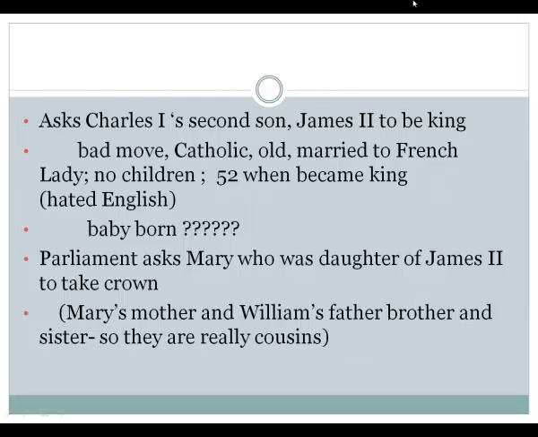The only thing I can figure out is they must have thought at 52 he's not going to live very long. So he comes over here, and he's ruling the country, and all of a sudden, when people come to work in the palace one morning, they see the queen laying there in bed with a baby in her arms. Now, no one knew she was pregnant. There was no evidence that she had given birth. There were no bloody sheets. No one had been in attendance. And she said that she was afraid she couldn't carry the baby, so she hadn't told anybody. And she delivered by herself.